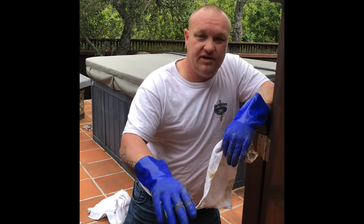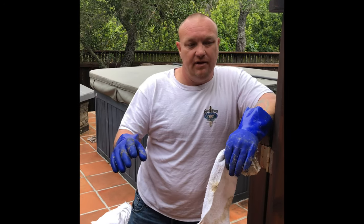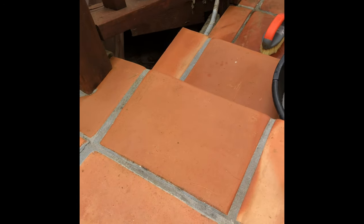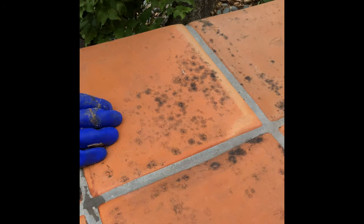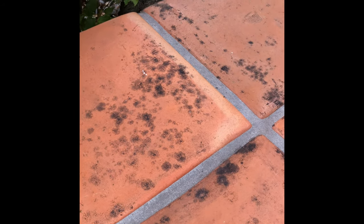With these tiles, they all have their own porosity. Some of them are going to seal with three coats, and some need maybe five or even six coats. What happened out here is some of them sealed really well and held up great. But in some areas, the tile itself actually needed more sealer to fill in the pores. You could see the water was saturating through and it was growing mold back out — sometimes it's algae, sometimes it's calcium or efflorescence, but in his case it's mold.